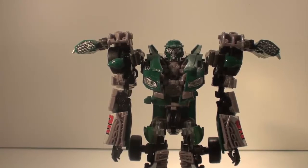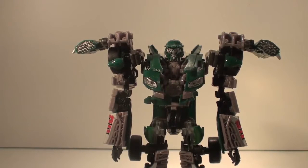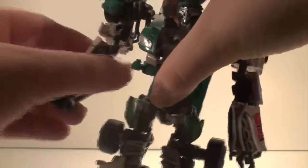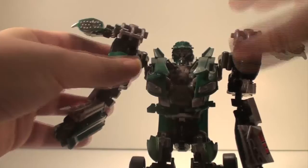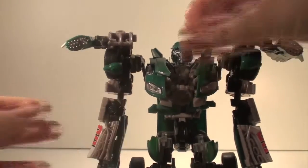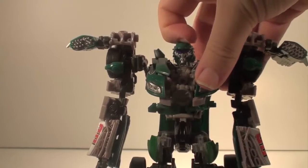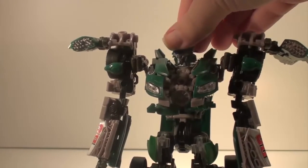Here we have Road Buster in robot mode and it's a terrible design. He comes with two weapons — a gun, a flamethrower thing and a chainsaw. But the worst thing about it is the articulation. It's so basic. It's a 30-pound Transformer that's got the articulation of a basic. It's got some articulation at the knee, a little bit there and there. Touch any of this central part and it will pop out and fall to pieces. It's got an annoying little gimmick — sunglasses. Pretty worthless.